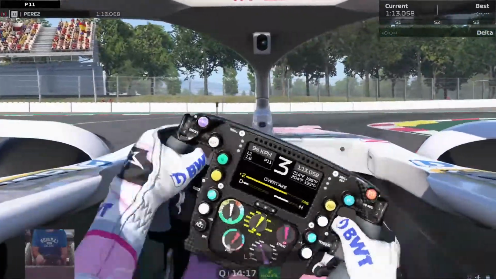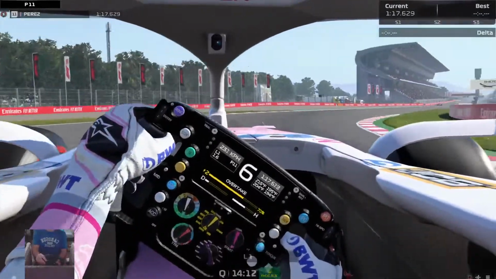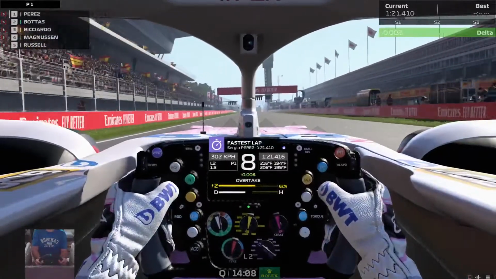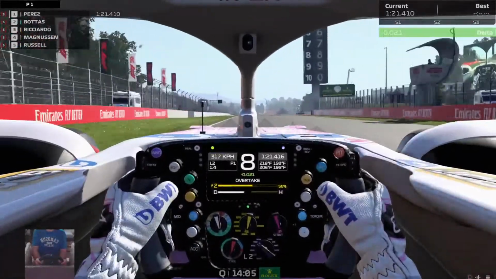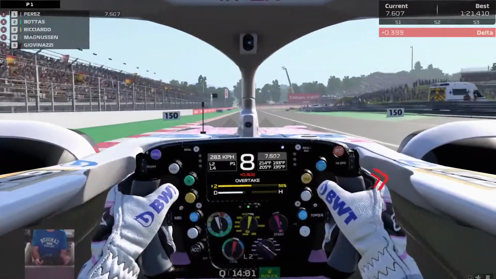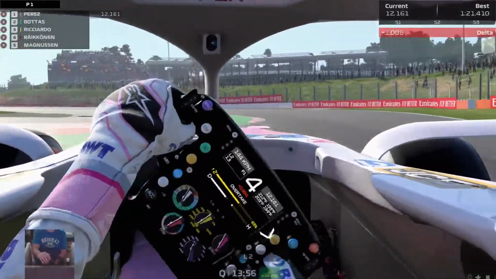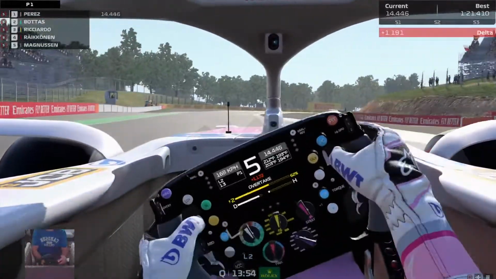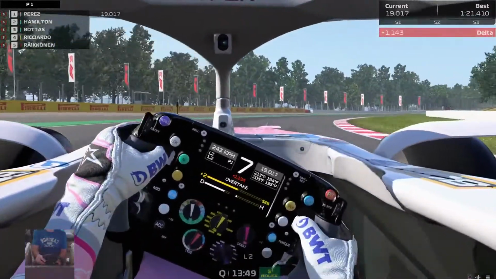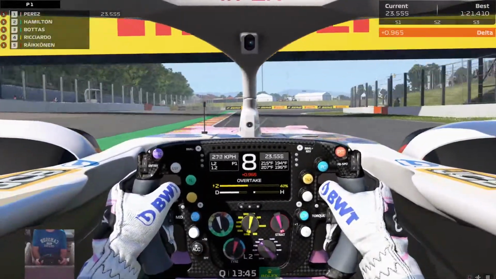I'll be the first to admit, Spain is not one of my favorite tracks. So, not a great time, but a 121. I can pretty much skip the session and be at least a couple of seconds ahead of everybody else. So, for every second that you're ahead of your teammate, you want to add 10 points to the AI difficulty, or subtract 10 points.